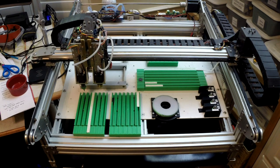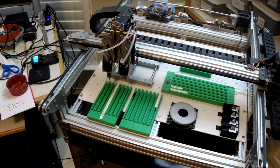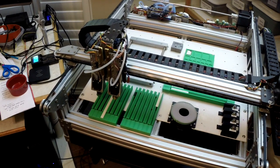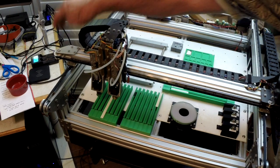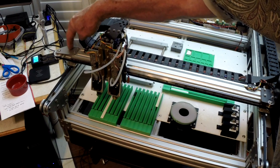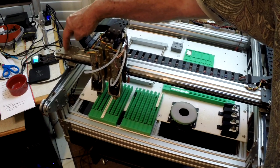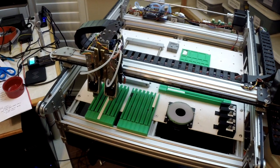As we look down on this, we'll start out with the x-axis, which is pretty straightforward, using the standard timing belts and pulleys. You'll notice that where a lot of guys have plastic, I'm fortunate enough to have a mill, and I machined out aluminum 3mm supports on the ends.